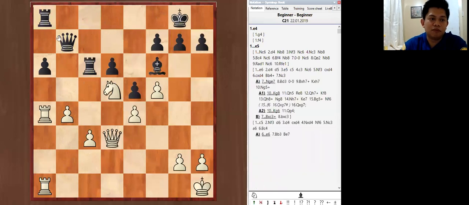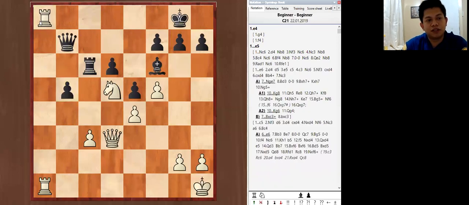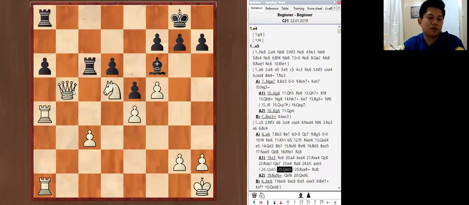Maybe if you go rook to b8, white could even continue with b5 and just have a dream position. If you take, it doesn't make sense, because white is just going to checkmate black in a few more moves. Or maybe you could go rook c8, and you cannot take with the queen because, again, queen captures queen is next.